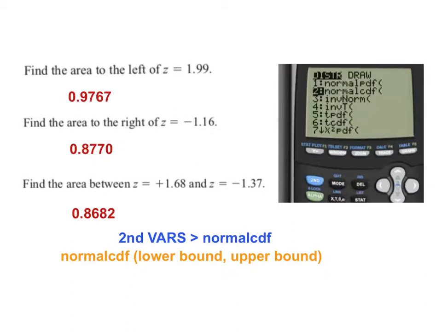Okay? Now, on some of your calculators, you can just type in the lower bound, because it's going to automatically give you a left parenthesis. Okay? In some cases, you can just type the lower bound, the upper bound, right parenthesis, hit enter, and it will give you this value. Okay? Some of your calculators, when you hit normal CDF, will give you a whole new menu. And if that happens, the key thing is that the mean has to be 0 and the standard deviation has to be 1.